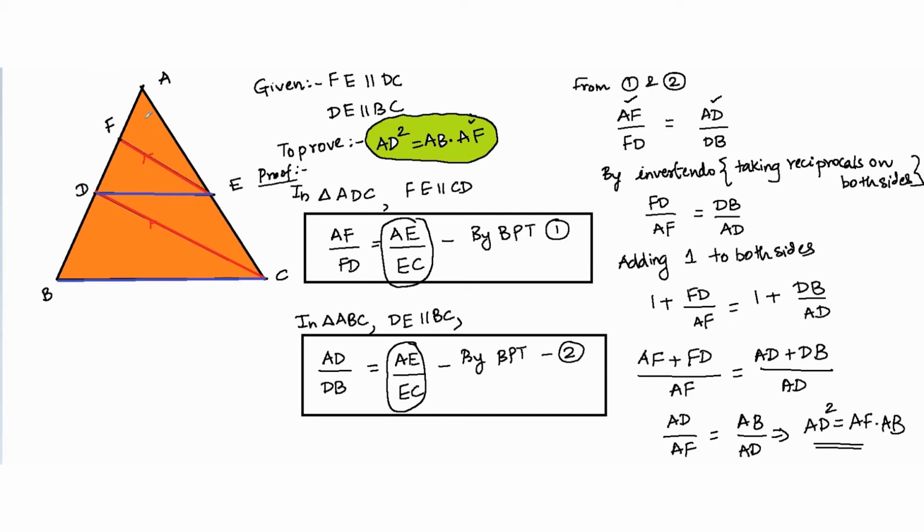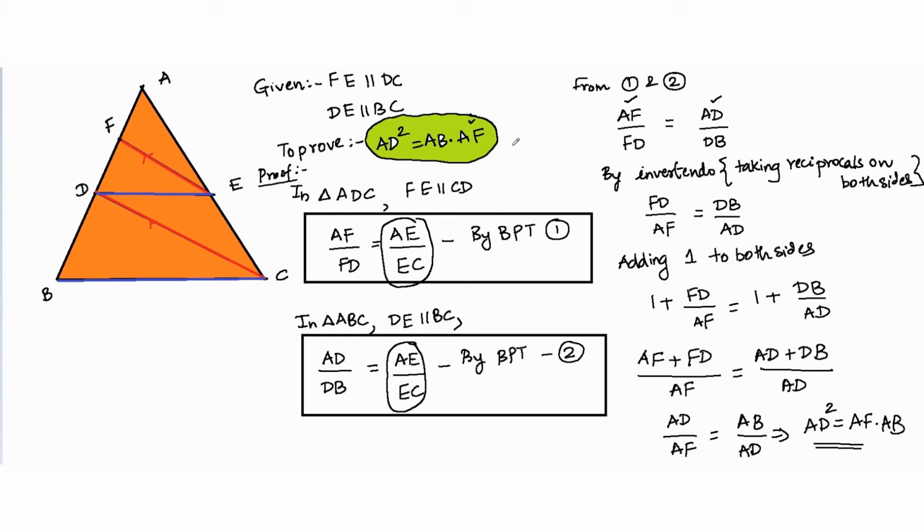So again over here, using BPT in all possible triangles definitely helped me. And of course, the addition of 1. So when do you know that you have to add 1, or when should this principle be used? This particular principle should be used when you can notice that adding your numerator and denominator is possible. For instance, FD plus AF gives you AD, and similarly, DB plus AD gives you AB. So whenever you notice that the numerator and denominator are going to add up to a third length in the given triangle, that is when adding 1 makes a lot of sense.